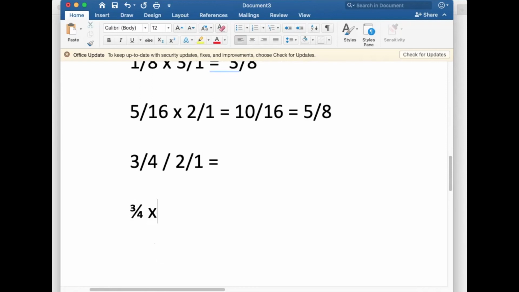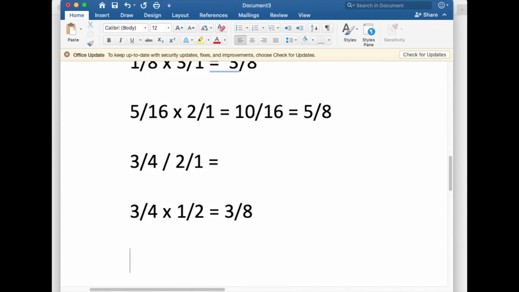We're going to multiply because we like multiplication. It's easy to do. 3/4 times, and when we times it, we have to invert the number. So we're going to have 1/2. And then we're going to do our math. 3 times 1 is 3. 4 times 2 is 8. So 3/8 is our number. Okay, so division really isn't a function we're going to do with fractions. We have to multiply, so we need to do the inverse of a number.